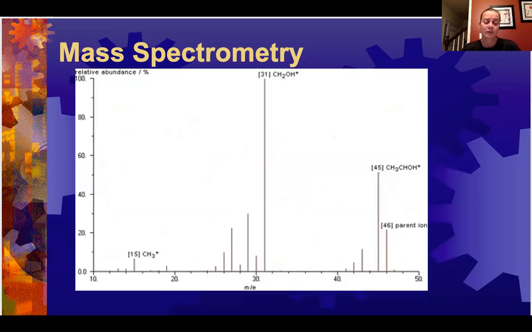So this is what a spectrum looks like out of a mass spectrometer. The relative height of the peaks tells us the relative number of particles or atoms that have that particular mass. Across the bottom, you'll see two different types of scales. You'll see one like this that says mass per electron, or this is a mass to charge ratio. You will also see it simply labeled mass. Sometimes that calculation has been done for you, sometimes it hasn't. So we see that we have different heights of peaks and different masses across the bottom.